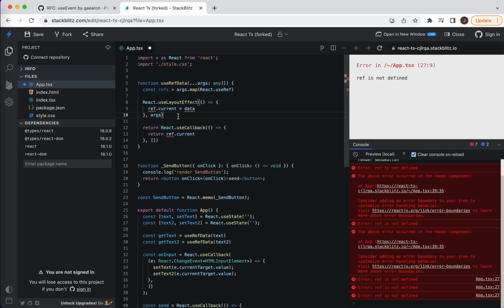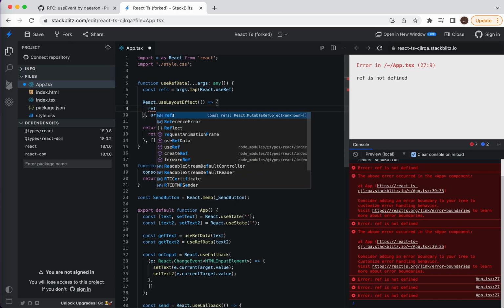So yeah, here's the problem. It's not performant. I'm not sure. If it is not changed, we don't need to do anything. But if it is changed, we need to update all the refs because we don't know which is which. Here it's in the order, right? So anyway, let's do this roughly.